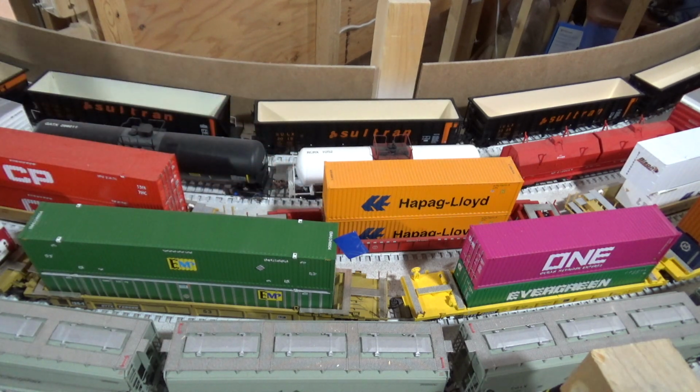So when I have an issue, and a lot of times when you're running big trains, the train will come apart in the exact same spot every time. It'll always be the same car, the same direction, the same speed that will cause something to uncouple over and over again. A lot of times I would just ignore it or put the train back together. And by the time the train makes a full lap around again, you forgot about it, or you're running something different.